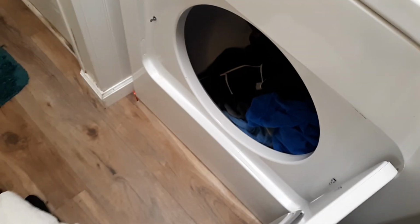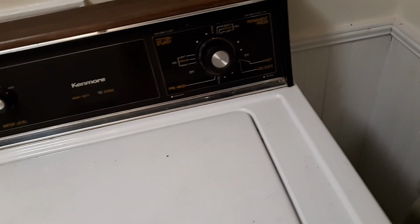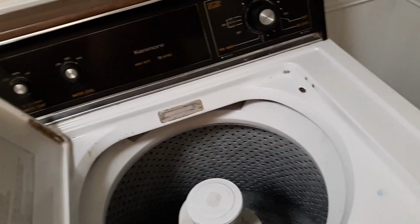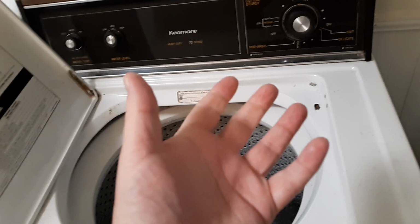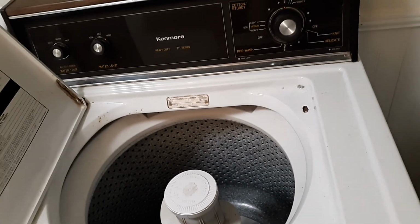Next thing I want you to do is when you have a load, make sure that it's not too wet going in. What a lot of times will happen is that your washing cycle is not working. It's not getting all the water out. So if you notice your clothes are drenched like rain, you put it in and you're like, it's not drying, it's not that the dryer's not working or that it takes too long. It's that the washing cycle is not working.